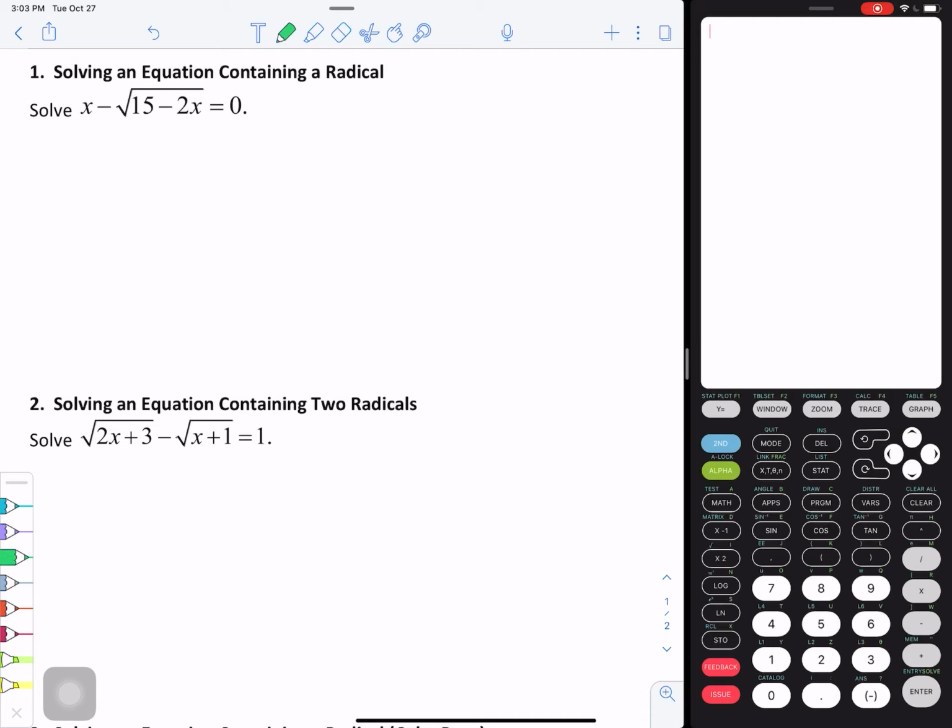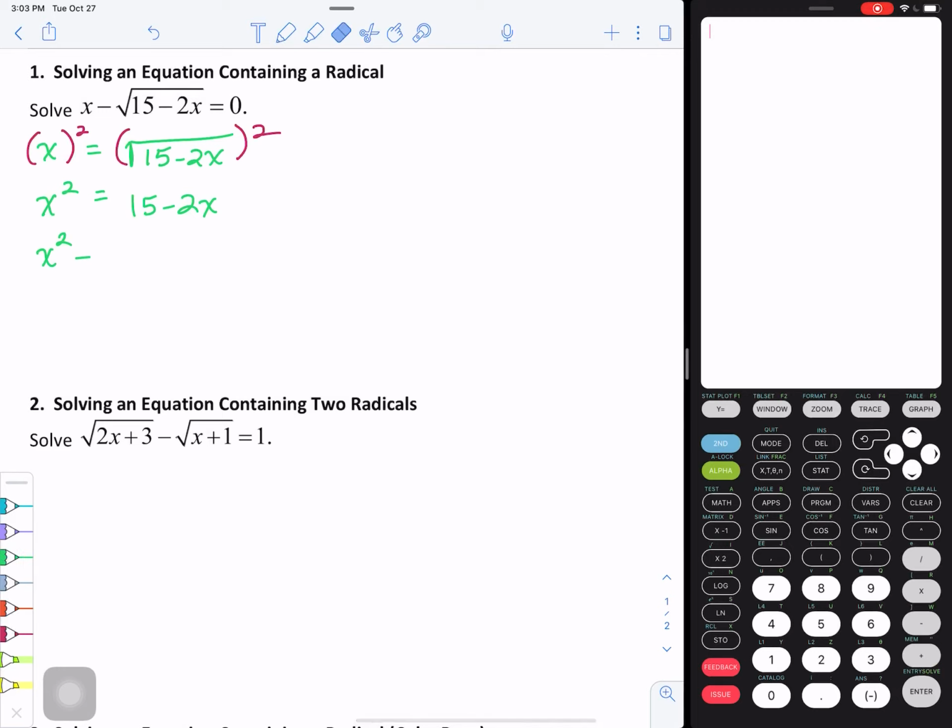Okay, step number 1 is to isolate that radical. So it needs to be alone on one side of the equation when there's just one radical. We're ready now to square both sides to clear that radical. And when you square a square root, you just have what was under the square root, and we have x squared. Now, note we have a squared term and an x term. We have no other choice but to bring everything to the left-hand side and try to factor.